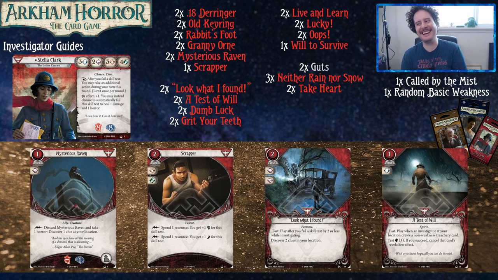Other cards here: I agree with what Travis is saying about Scrapper. The second one especially, if you have one in play, your second one is literally just, oh, it's a fist or a foot. It's not great. So having just one is the correct choice.